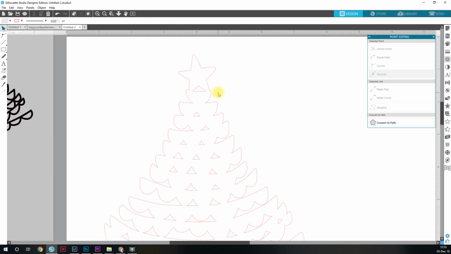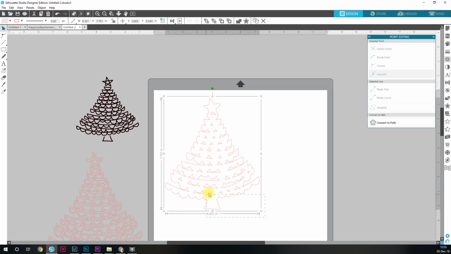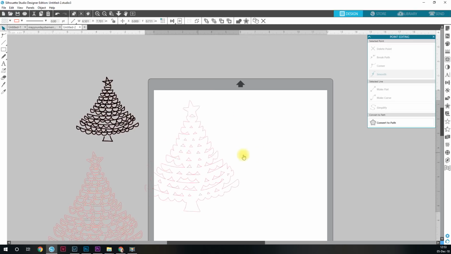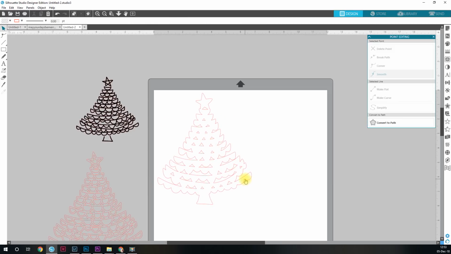All right, so I have now got the background image. You can see, whoops, I went ahead and accidentally moved that file. The first thing that I want you to do is highlight everything, go to Object and Group, so that you don't accidentally move anything around, because you want to match this file exactly. So now if you move this around, you can see that it comes together.